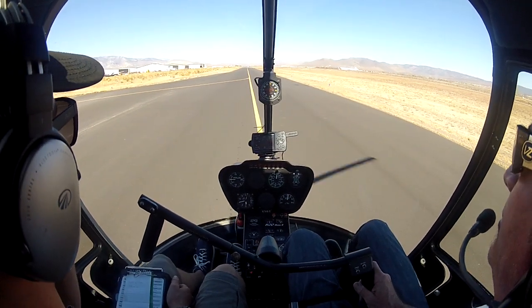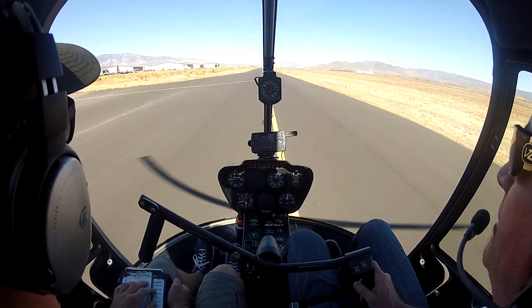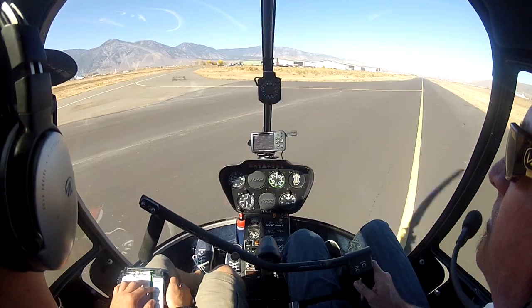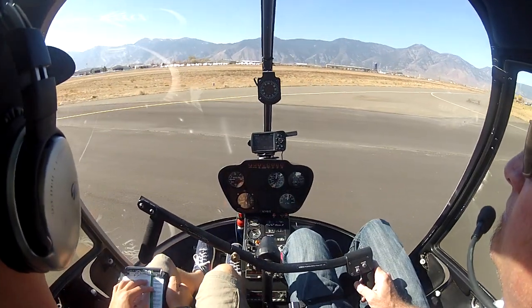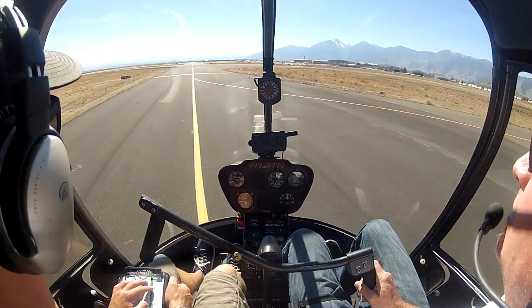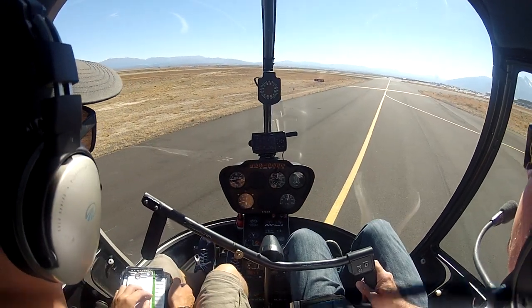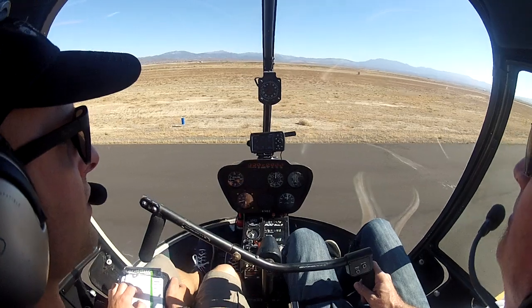Roger. We'll do here what's called the TWIN check, so we're checking for traffic. So first we do a full 360 left pedal turn. Okay. Left pedal. Try and stay right over that spot. Keep looking long. Down clear. Clear. Kingsbury's clear. Base is clear. We have a plane in the run-up area about to take off, and a glider tow plane's about to get set up, but they're still not anywhere near it.